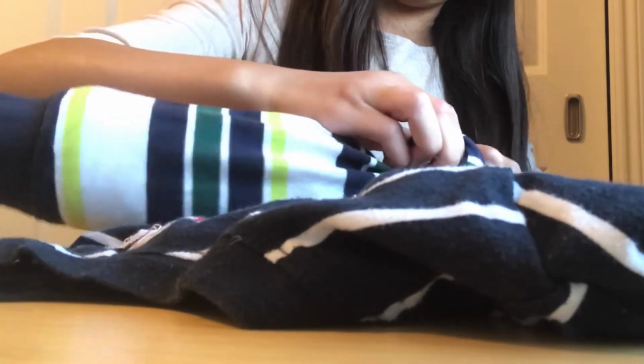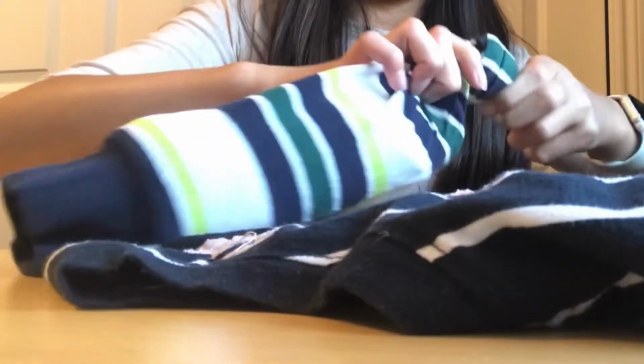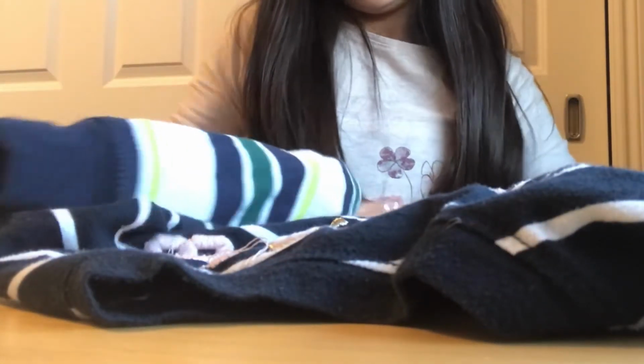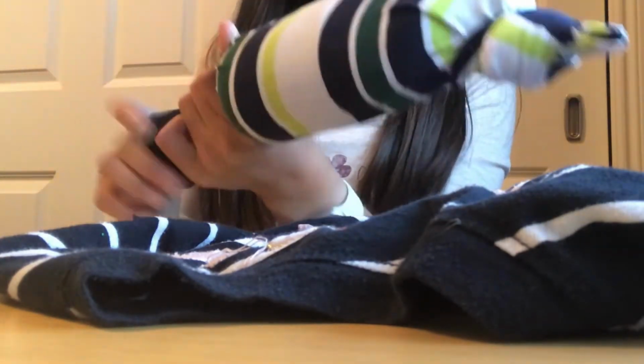Still works. Let's see if we get a nice knot in there. Okay. See. Whoop, and then pull your knot tight. There we go. Now push your water bottle down all the way and tie a knot at the other side.